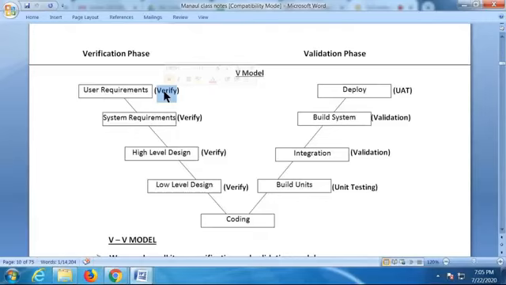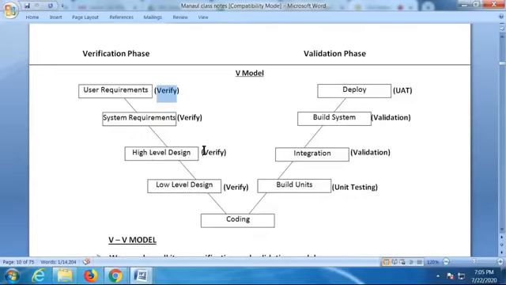Once he confirms they're the right requirements, only then can he start developing the SRS documentation. After that, the system architects come into the picture and go for designing HLD, high level design, and low level design.